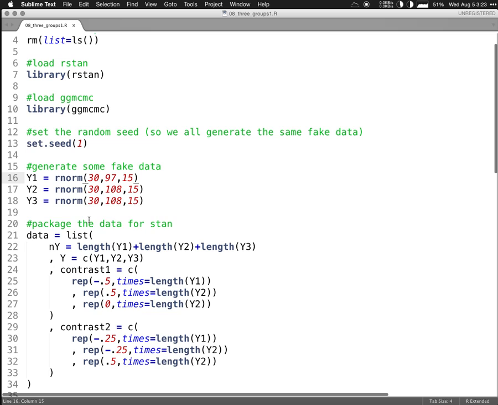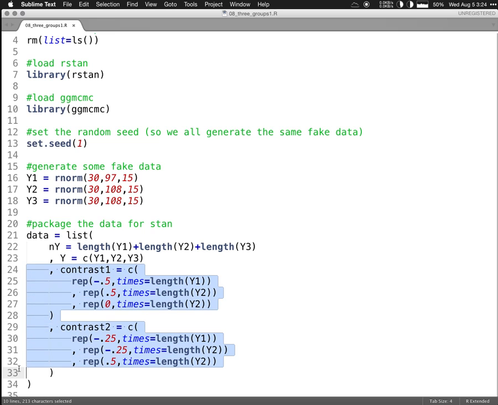And we're going to package it up together in a long data format. So y is just a vector of y1, y2, and then y3. So the number of y's is just the sum of the lengths of each of them. And because before we just had one group, we just passed it a thing called x that represented the contrasts of y1 versus y2, so negative 0.5 and positive 0.5. Here, because we have 3 groups, we need to supply 2 contrasts. So the first contrast is just going to be the same contrast that we had before, where we're comparing y1 and y2.